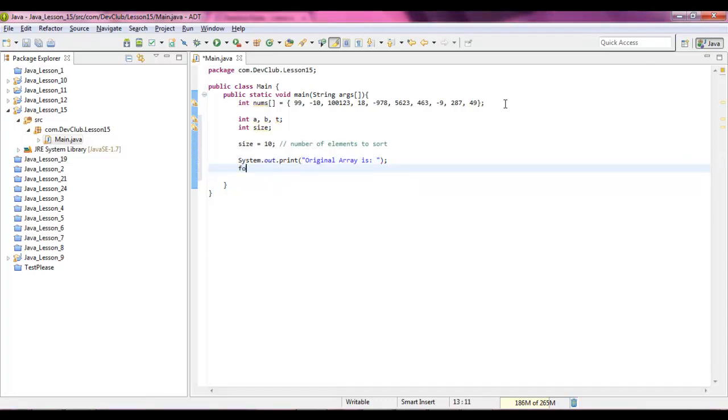and we're going to use a for loop to step through our array. Count equals 0. Count is less than size, and then the count is incremented up.